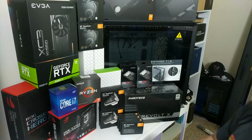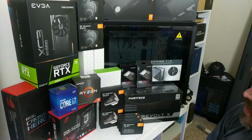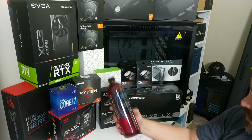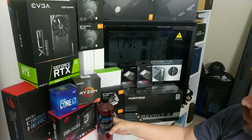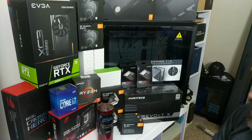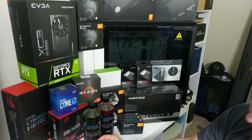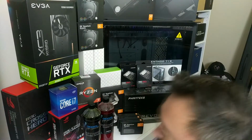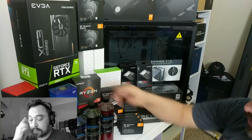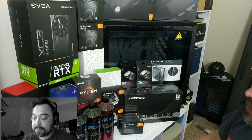And I'm going to accentuate this whole build with the coolant that I'll be using. For the AMD side, red, I'm going to be using the Alphacool Crystal Red coolant. For the green, the 3080 Ti from NVIDIA, I'll be using the Alphacool Crystal Green. And then finally for the Intel side, I'll be using Alphacool Crystal Blue. Those are going to be the colors that you're going to be seeing in these custom loops, plural.